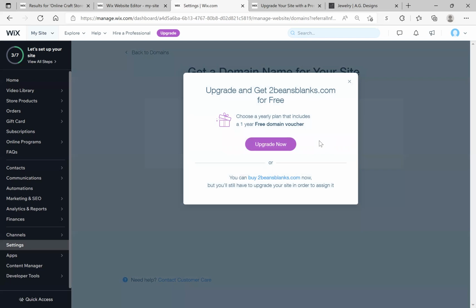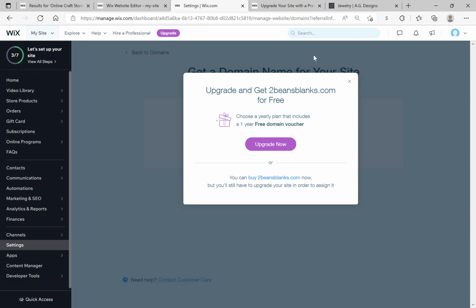So for that one, I got to tell it that basically it's a business account. And then once I upgrade, I'm going to be able to come out here and purchase this domain all on the same screen. And I want to say it's $12.95 to purchase it outright, depending upon now, the rate may be a little higher. It could be $15. I just can't remember. I just set one up last month and I think it was still $12.95.